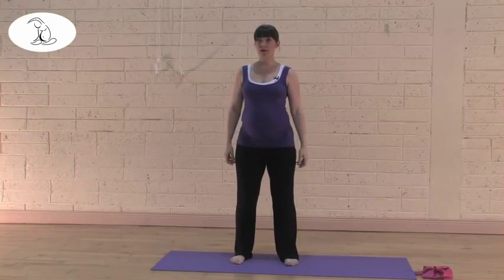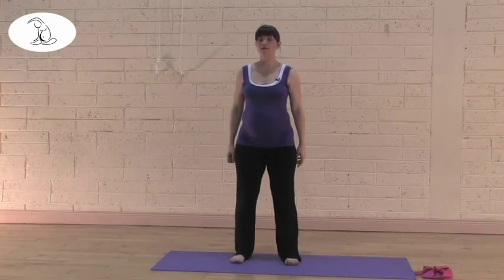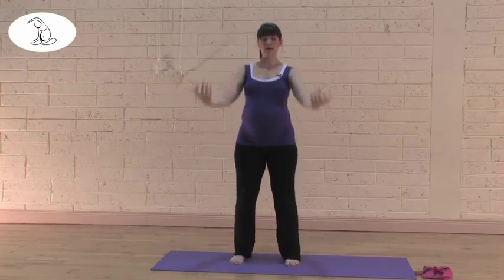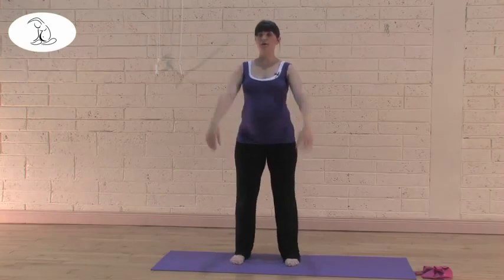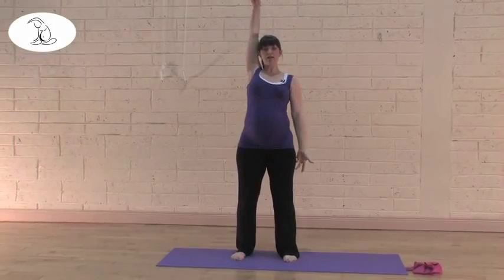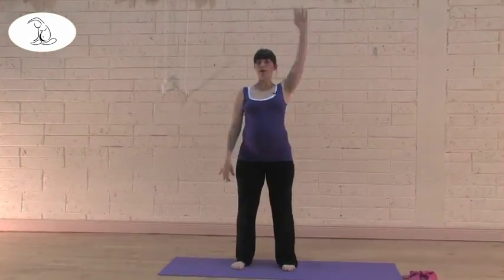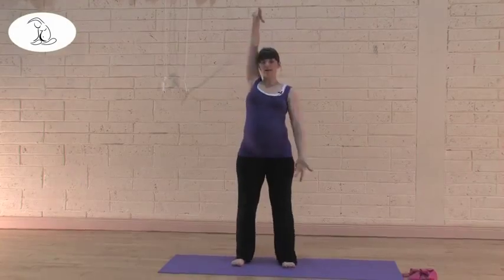Okay, for the next exercise, we're going to do some heel raises. So you're just going to come up onto your toes and back down again, floating your hands up as you do. So it's an inhale and an exhale. Coming up onto your toes and back down. Inhale and exhale. And we're just going to make it a little bit more challenging by adding in these toy soldier arms. So the arms meet in the middle and then lengthen away as you lower back down. Inhale and exhale.